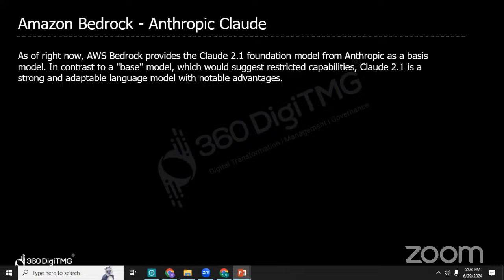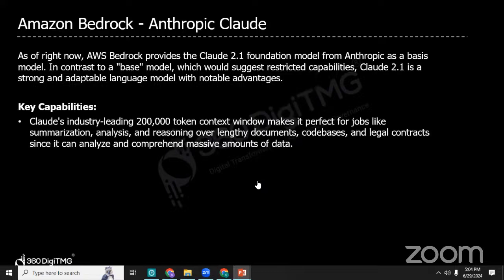So as of right now, AWS Bedrock provides the Claude 2.1 foundation model from Anthropic as a base model. In contrast to a base model, what do you suggest, the restricted capabilities? So Claude 2.1 is basically a strong and adaptable language model with notable advantages, right? So you have a lot of key capabilities.